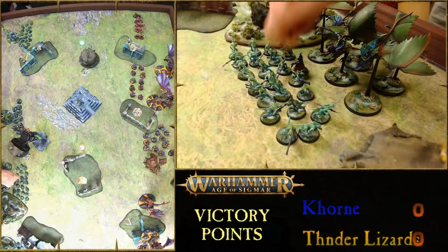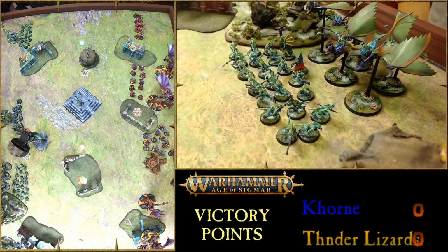All right, so this one here, on a 3+, he can use his Starstone Staff to buff the little skinks in front of him.